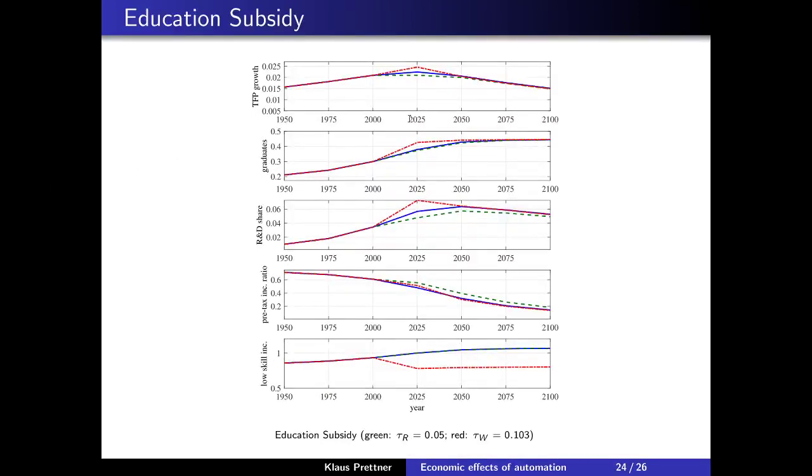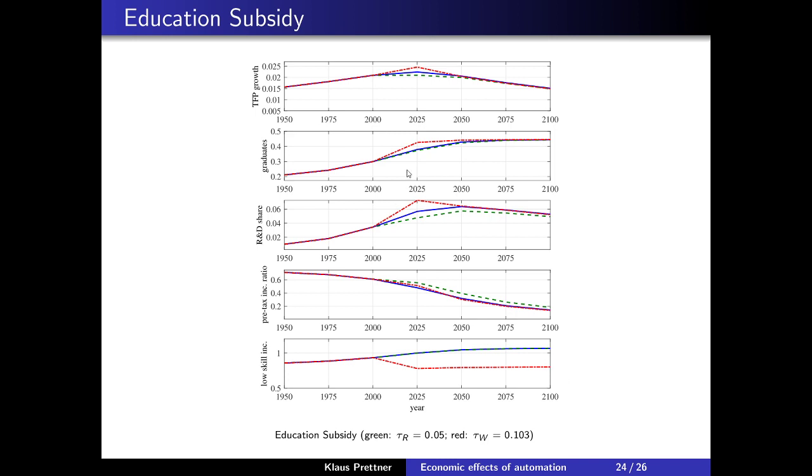Another policy that is often suggested is an education subsidy to get more people into the education process, basically, or to upgrade their skills. Now that's also what we simulate, again, financed by either a robot tax or a wage tax. And what we see here when we look at the last diagram is that the low-skilled workers would actually suffer even more because they pay the taxes, but those who remain low-skilled, because they cannot upgrade their skills due to ability constraints, they would suffer even more, because then they are even worse off in their after-tax income than without the redistribution, without the education subsidy.